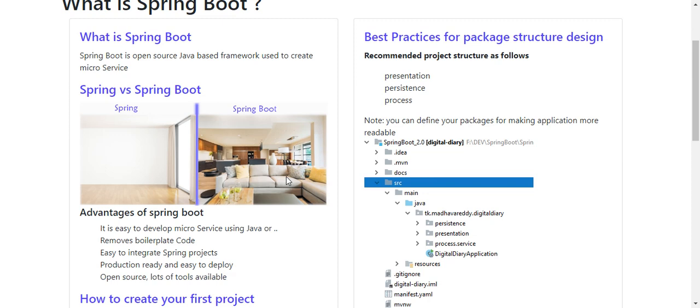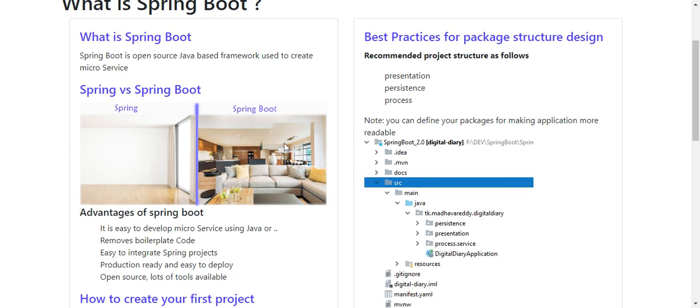When it comes to Spring, you need to have a lot more configurations. You have to add dependencies. You have to test your dependencies, and there are a lot more things you have to do. And when it comes to Spring Boot, you just need to download the Spring Boot application from spring.io, and while downloading it will take care of everything and create the necessary things while downloading the application.